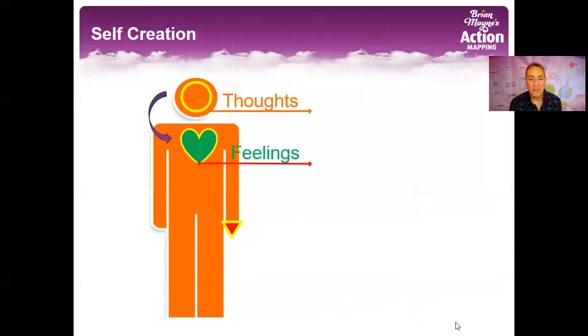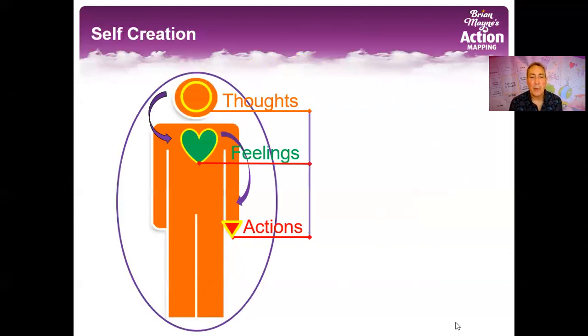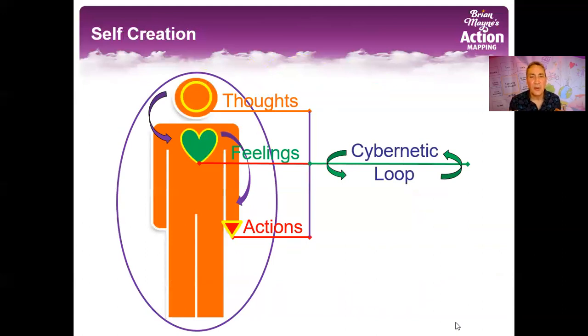Through thoughts and feelings and actions, we create ourselves and we help ourselves to be our best. All three are connected and they're in what's known as a cybernetic loop. That simply means if you change one, it affects the other. If you change the way you are thinking, that changes the chemical release in your brain, which changes your feelings. And those feelings influence your physiology, your body posture, and through your attitudes also influences your behavior.